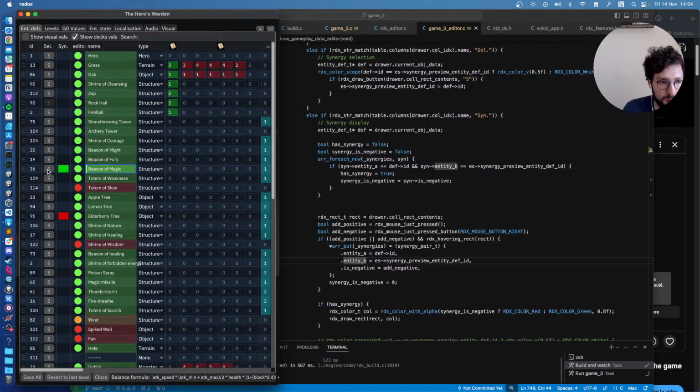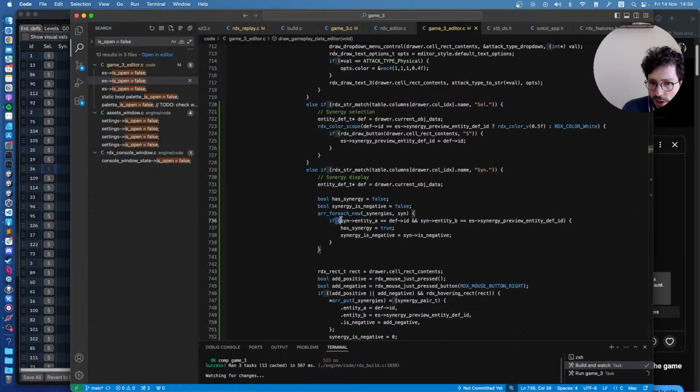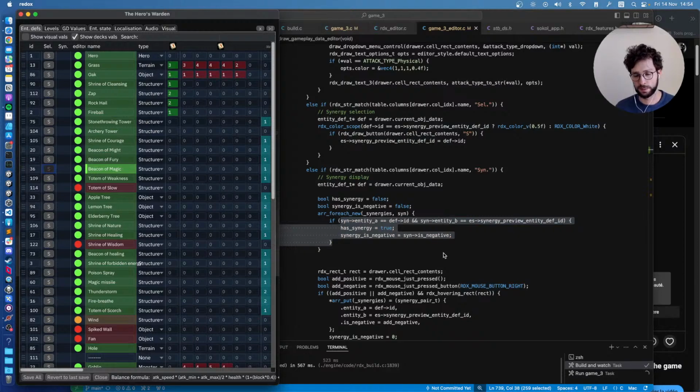I think right now it won't work, because when I check for a synergy, I checked only if entity A matches this and entity B matches this. But if it's the opposite, it should also work. It should also mark it as a synergy, right?